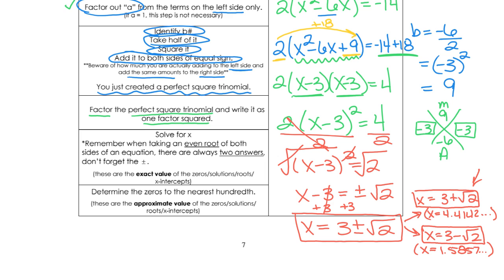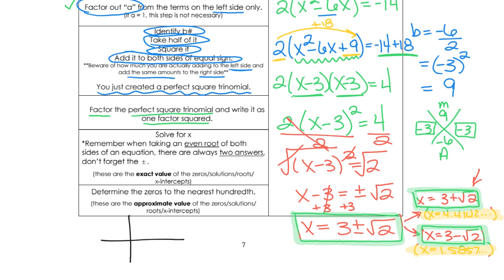There are our 2 roots, and these are the approximations, about where this quadratic, if you graphed it, would cross the x-axis. But these here are our actual exact answers. You don't have to separate them. You could leave them as 3 plus or minus square root of 2. I was just separating them to show you the decimal equivalent so that you could see where that parabola, if you were to graph it, would cross the x-axis.